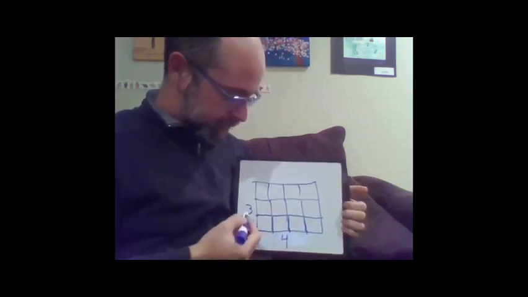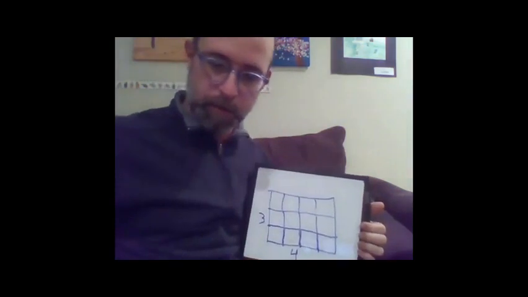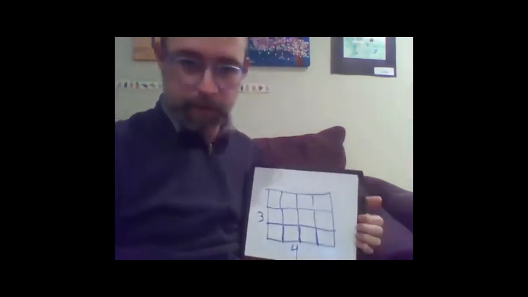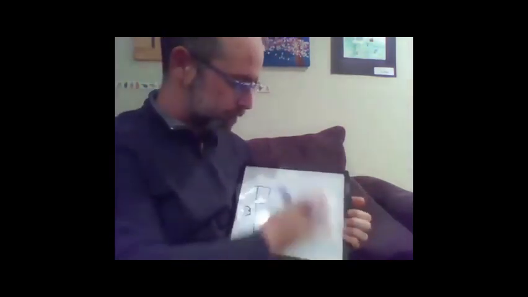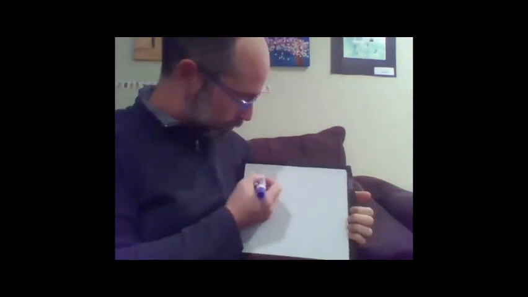So basically, we've just said we have 3 rows of 4 columns. That gets us 12 square units, 12 square brownies, 12 square inches, whatever we were measuring. So now we're going to talk about a different case. It's a little more interesting.